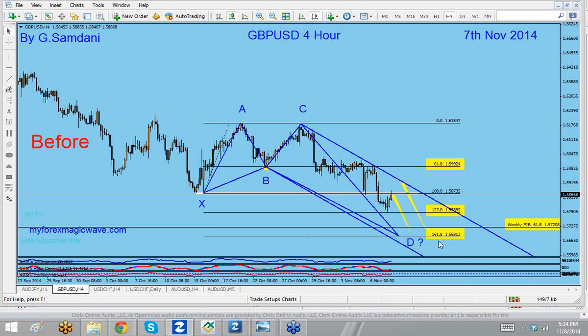This is the pattern that we are going for. The targets are 57. Actually, let's say this is 56.81 and this is 56.40. That's a 50 pip difference, so what's in the middle is 57 even. Somewhere there, once we get there, we will see how it reacts. If we go there with momentum, then we might hold our positions and just keep going down, because the trend is strongly to the downside. Okay, so far so good.